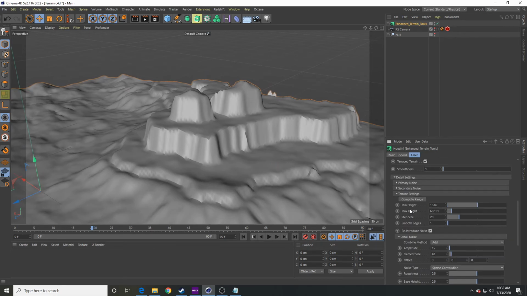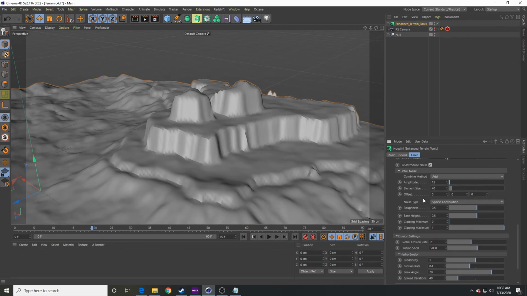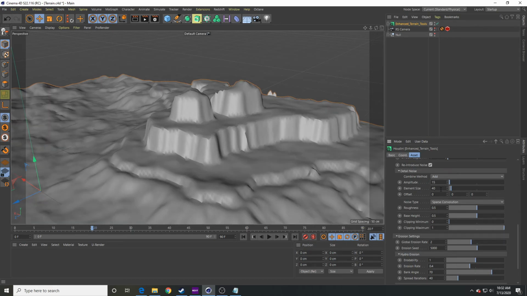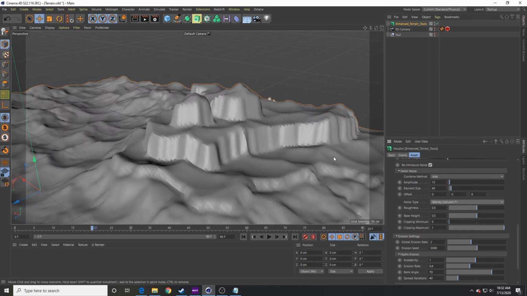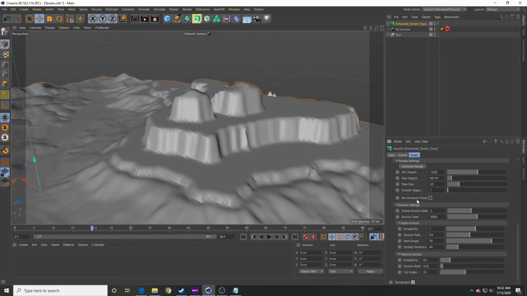And like the primary and secondary noises, you have all of the same settings that you could use up there as well. You can change the amplitude, make this something ridiculous and get a really weird looking result, or you can keep it nice and just add a little bit of detail back in there. And like I said, you can change all the noises as well and get some really interesting looking results if you really wanted to. But that's basically a quick overview of how this all works.